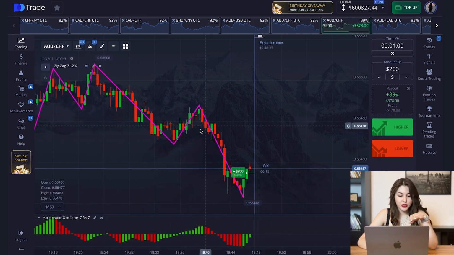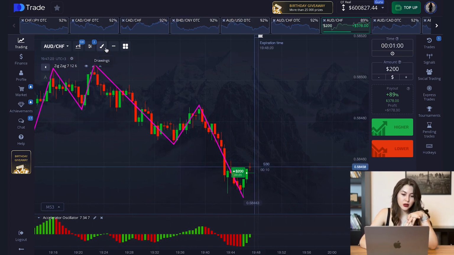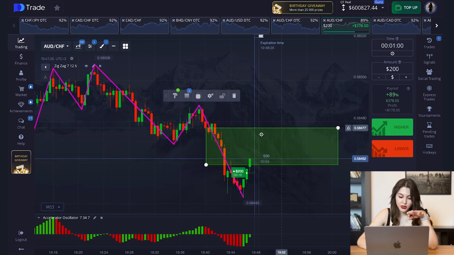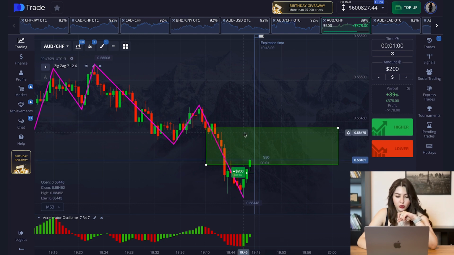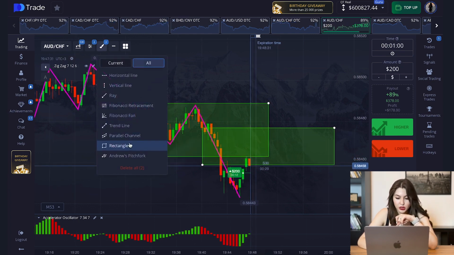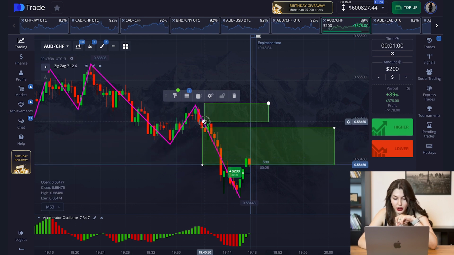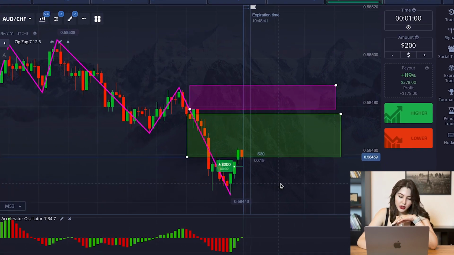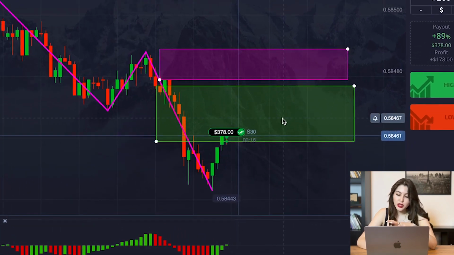Also, I'm thinking that we're working with a curve situation, and somewhere right here we're gonna have the stable area for working with a curve, somewhere in this area probably. And also, as you can see, we have the support and resistance zone, and for example we have the resistance zone right here, the first one, but I don't think that we're gonna try it. We're just gonna go to this area, and guys, we had a third profitable deal in a row. Even though before I showed you how not to do it, and we lost $100. We just compensated with the martingale strategy and the right moment to put the trade on.